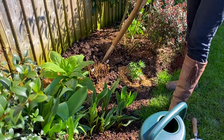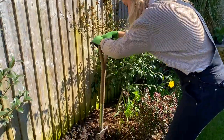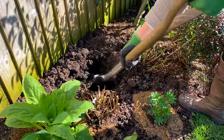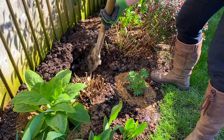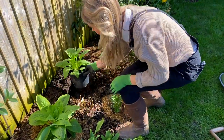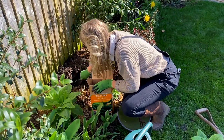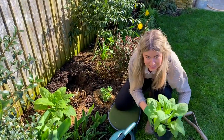Mulching is where you put a load of manure on the tops of your borders and it sets all the plants up for the year ahead, putting a load of goodness in — exactly what your plants need. I'm putting my gloves on because it gets a bit messy. Digging my hole, putting the soil to the side. We've got really clay soil but over time we've improved it purely by adding good compost and lots of manure. That's a pretty good fit, so now I'll get my bone meal — just a trowel's worth — dig it in, and that gives the roots something to go after.